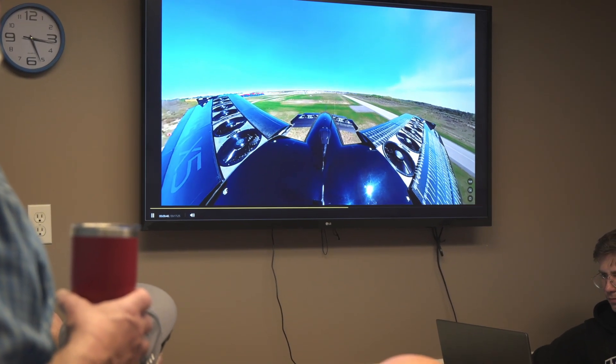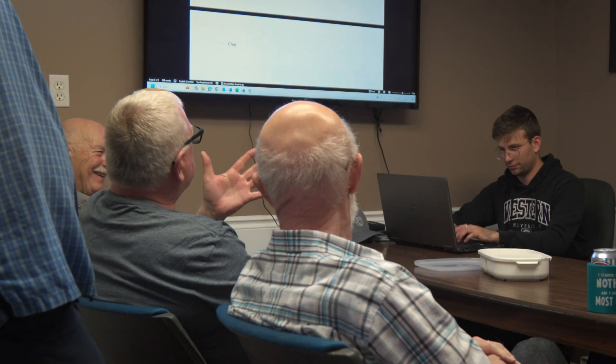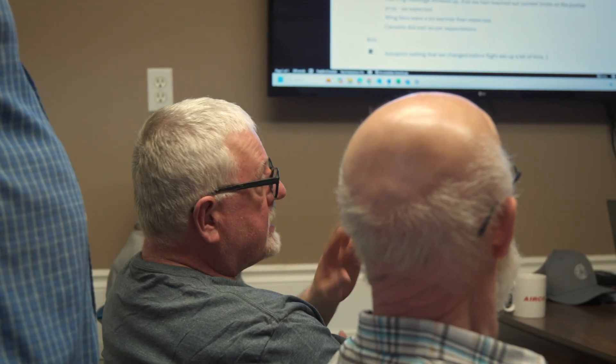Overall, the flight test program is going exceptionally well. Now the aircraft is through all of the hover testing — it is rock solid — and now we're moving on to the most exciting phase, which is transition to forward flight. Team did great today. The aircraft did exceptional, and we got a significant percentage of the way to full transition speed. We're looking forward to seeing what's there.